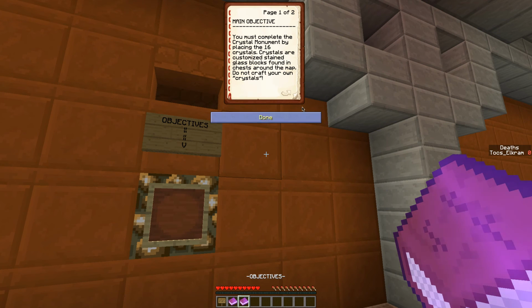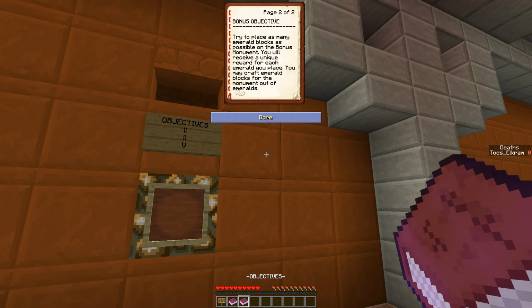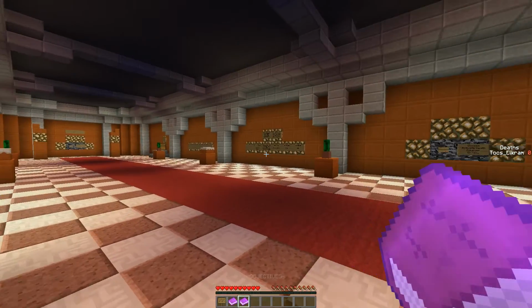And what are these? These are the objectives. So you've got to put all the pieces of wool, and then try to place as many emerald blocks. So there's going to be emeralds hidden throughout the map, and when we get nine of them, we can make a block, and when we place that block, then we get a bonus. Okay, cool.